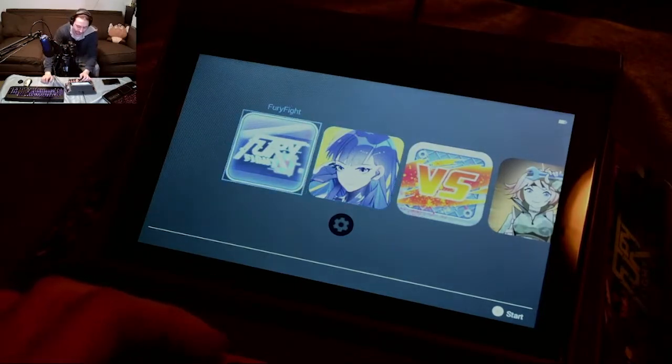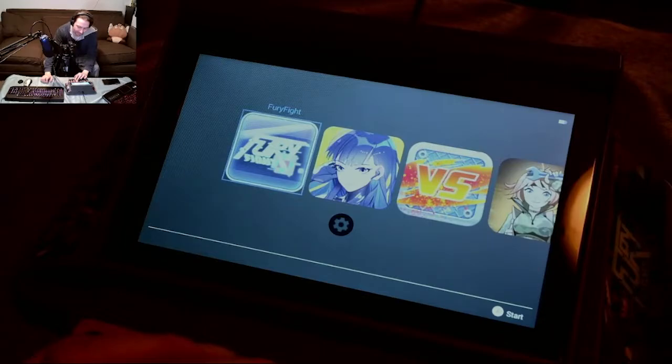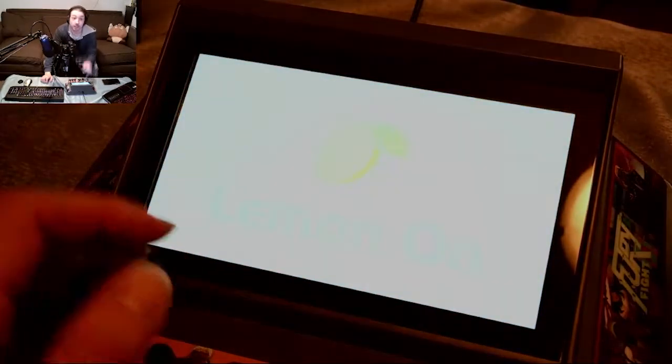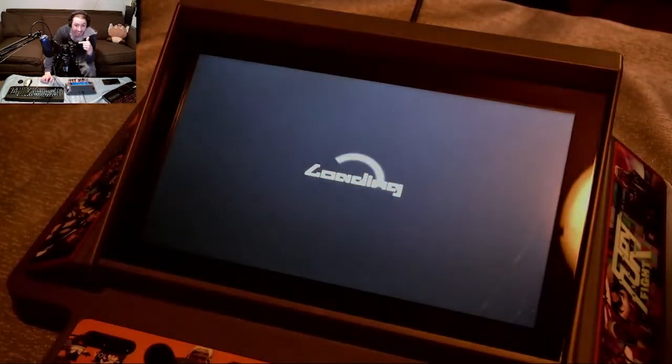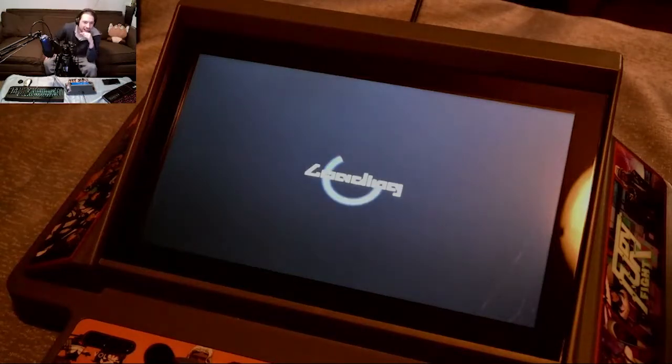So, okay. I think we should start off with Fury Fight. I will note, I'm on a bit of a time limit with this thing because I only got the one battery for my Nikon and there is no AC adapter for this thing. So I wanna be able to show this off. Let's not waste any more time.